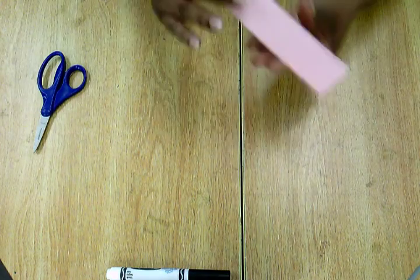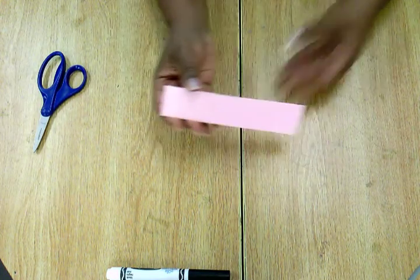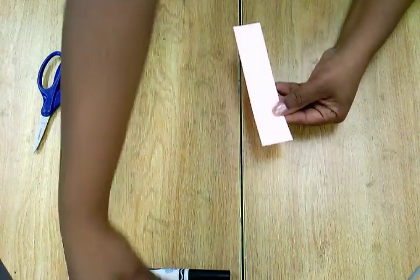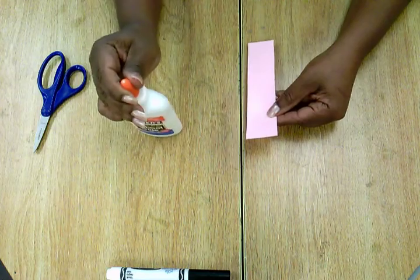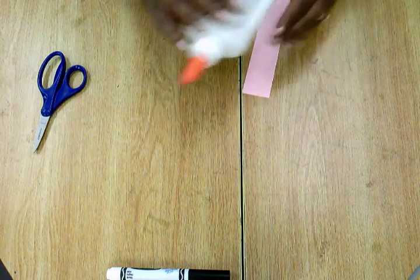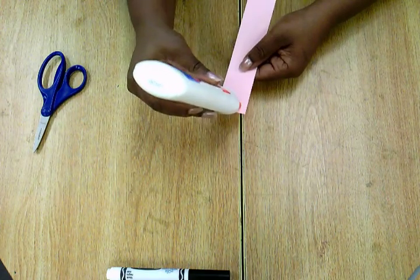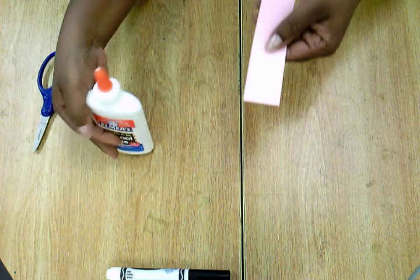A roll essentially is taking this flat piece of paper and turning it into a circle, kind of like my bracelet. So, all I'm going to do is take this strip of paper and use just a bit of glue. When I use glue, I don't use a lot of glue. I just do dot, dot, not a lot.